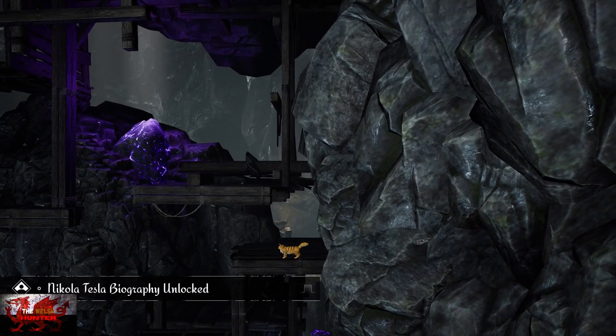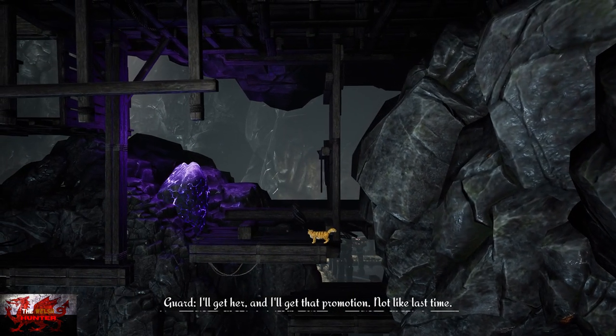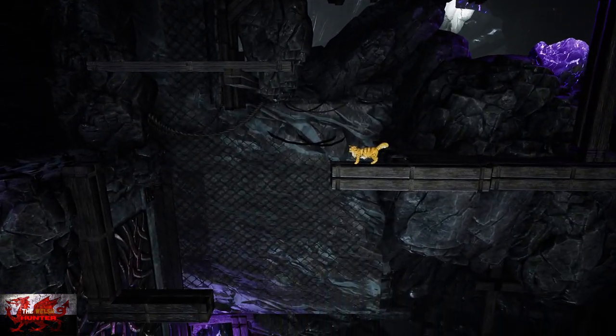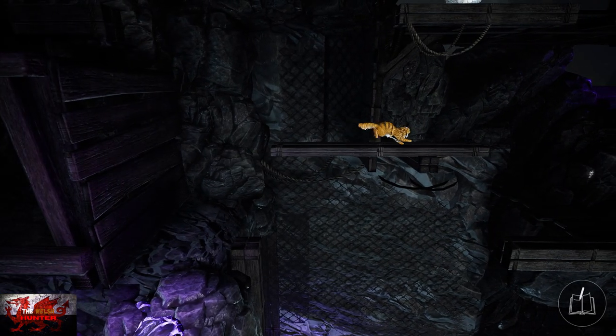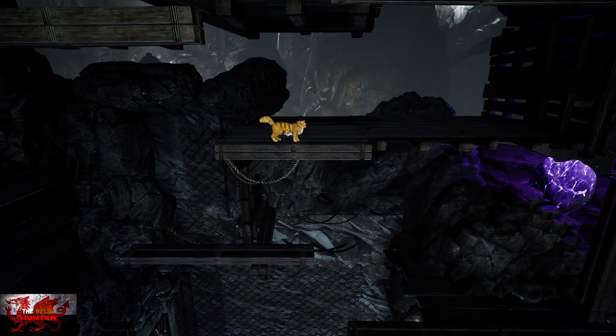So that is the next one, which is the Nikola Tesla biography. Before you mess around with the guard and move on, make sure to go in the bottom right-hand corner there to grab the next and final collectible. Well, final collectible of this area. There's actually only one collectible of the area. Anyway, we've got that one.